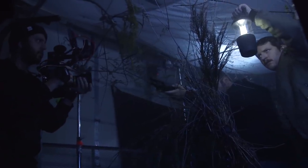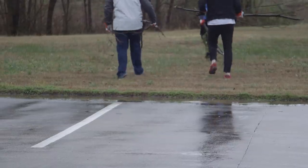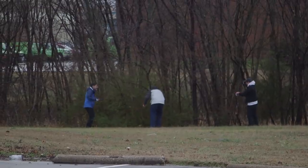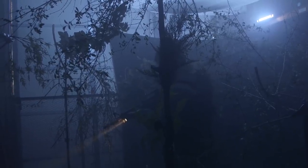My third favorite is a technique we've shown on Film Riot, but also something I utilized for a larger budget project as well. On Film Riot, we turned our warehouse into a jungle at night. It was a small space, but we were able to make it seem like our characters were moving through a jungle setting just by running the same sequence over and over, moving those branches around that we pulled in from outside, and using some dark lighting. It's crazy how effective it can be if you set it up right — use foreground, mid ground, and background to create a sense of depth, and light the whole thing dark enough to really sell that atmosphere.